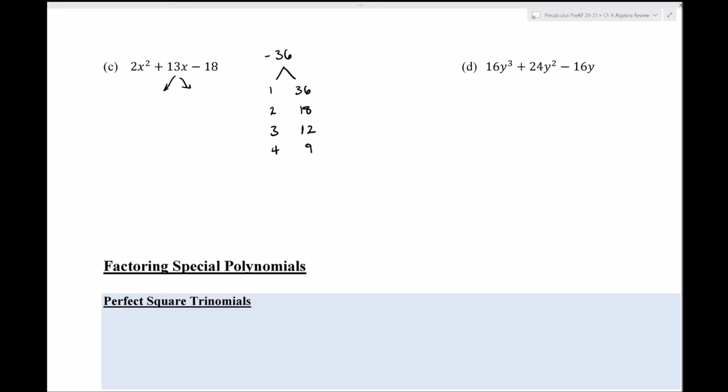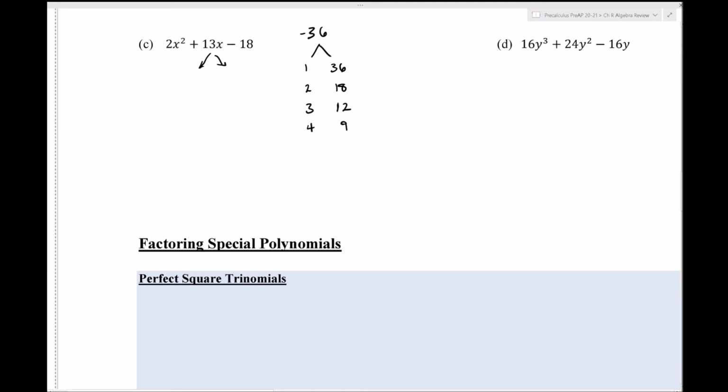The problem is because we have a product of negative 36, one of them has to be negative. In the event where one of them has to be negative, I'm either getting 5 or a negative 5, and that's unfortunate. So that one doesn't work either. So then 4 times 9. The only other thing I know, since that's not divisible by 5, that's the next number up. The next one is 6 and 6, and we have to subtract them. So one of them is negative. That would give me a 0.